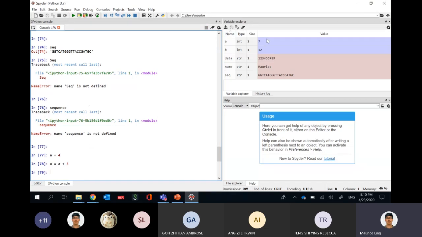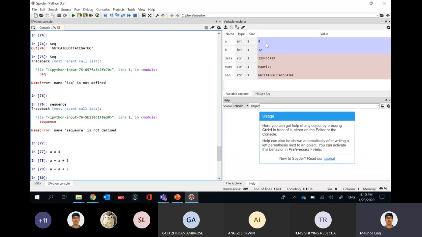It doesn't store many, it stores the last one. A equals A plus 2, so now 7 becomes 9. Make sense? It starts from 4, becomes 7, becomes 9. It doesn't store multiple copies of A. It stores the latest one. Yes, it stores the latest value.